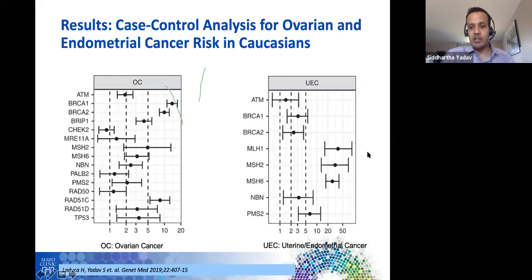So for these cancers, it is important that when we are performing testing, we do test for Lynch syndrome genes. With these associations, I think it's important to keep them in mind when we are ordering genetic testing for our patients. If you have a patient with endometrial cancer, you're more focused on Lynch genes rather than BRCA1 or 2. Whereas if you have a patient with breast cancer, your whole set of genes is very different. And not just the personal history, but you should also take family history into account when ordering these tests.